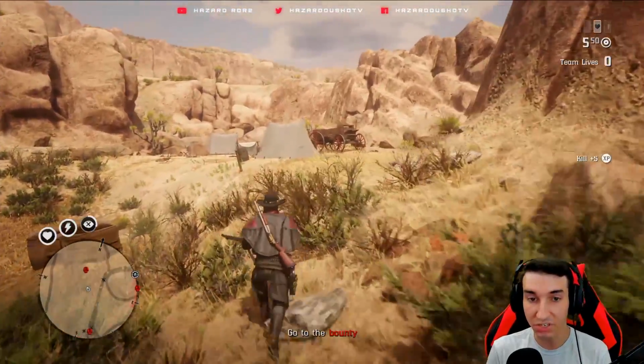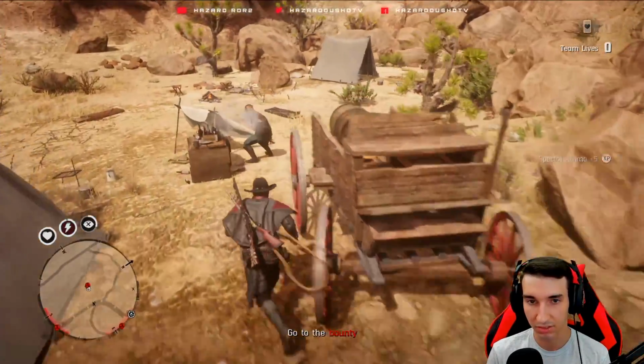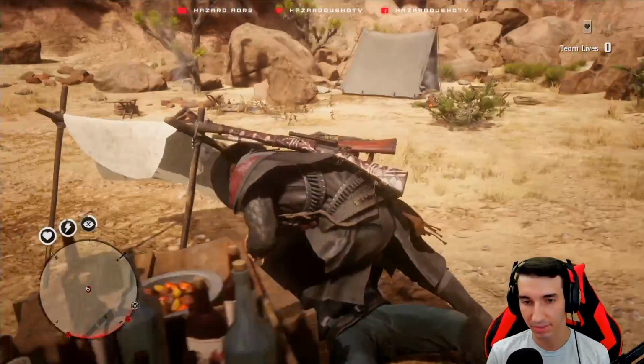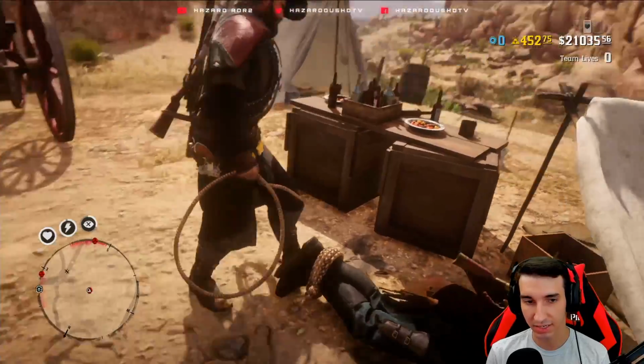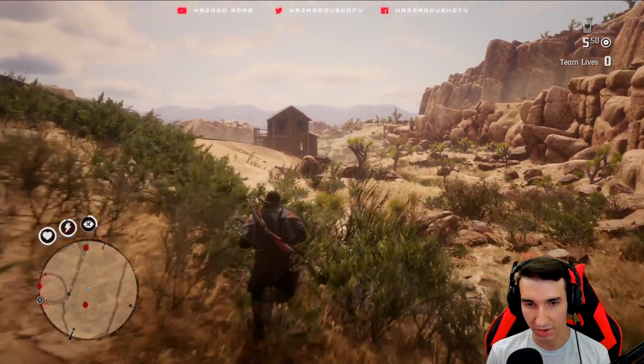Let's keep it moving. But you can see what this bolt action rifle is doing. It's doing such a great job with everything. Boom. Tackle him. You could try it. I would probably just use the bolas and get this guy. He's hogtied. And now we're going to go for the other guys. So they're all set. We got to get Alcazar.